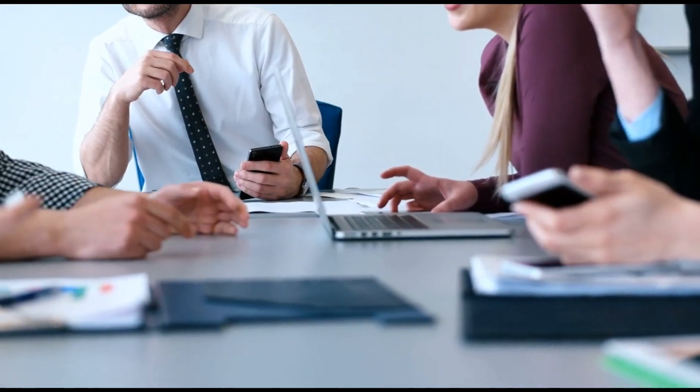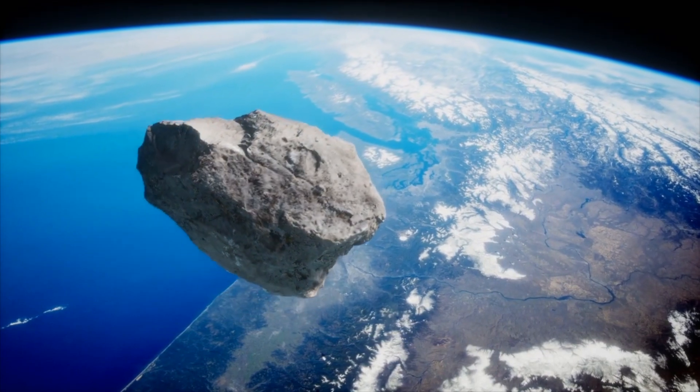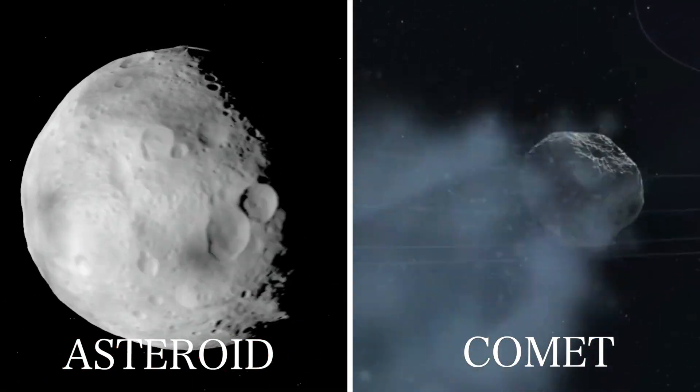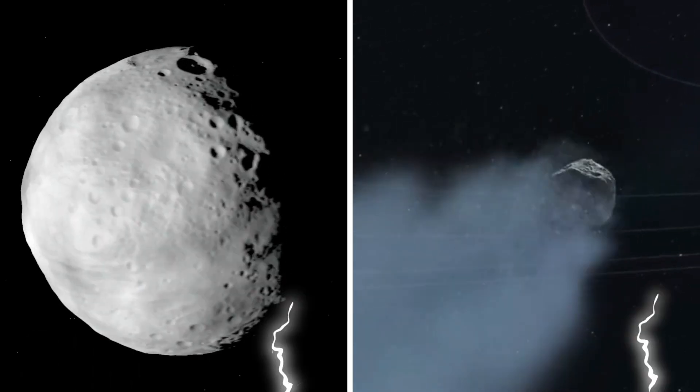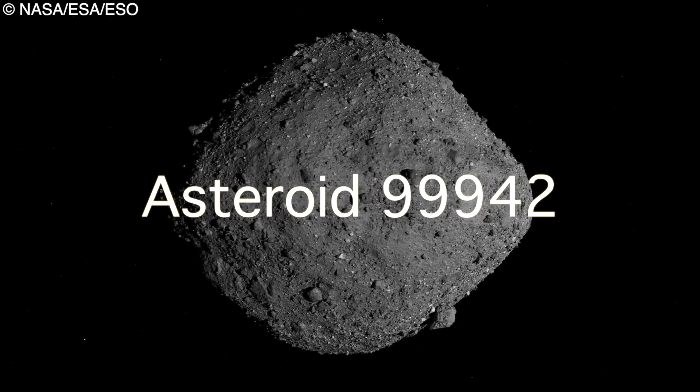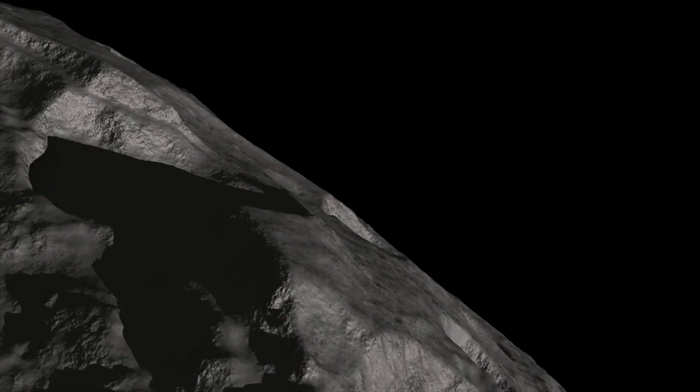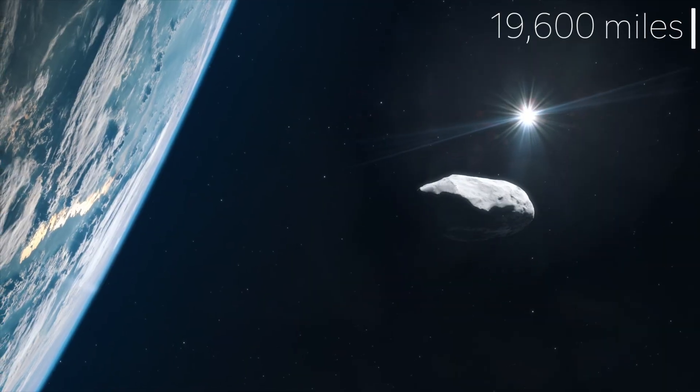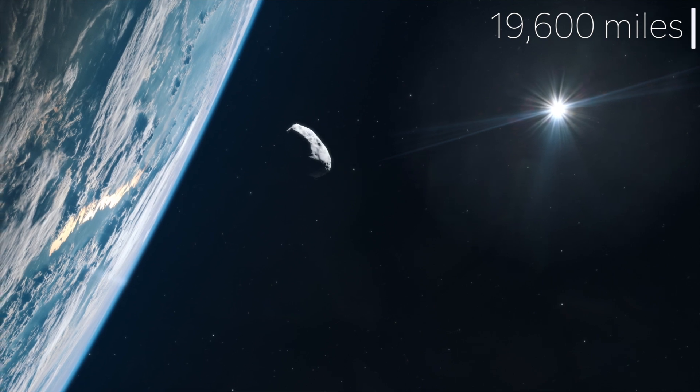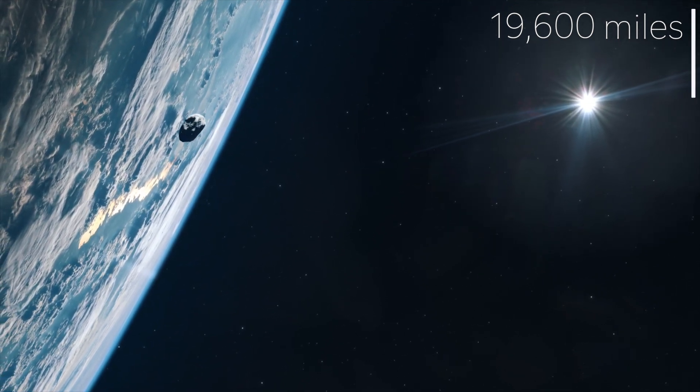Before we get into the details of the latest NASA mission, it is important to know about some of the rocks, such as comets and asteroids, lurking in the icy depths of space, and how much damage can they really do? Meet the 27 billion kg heavy asteroid 99,942, infamously dubbed asteroid Apophis. This giant enormous asteroid is expected to pass by Earth in a dangerously close approach of 31,600 kilometers or 19,600 miles in 2029.